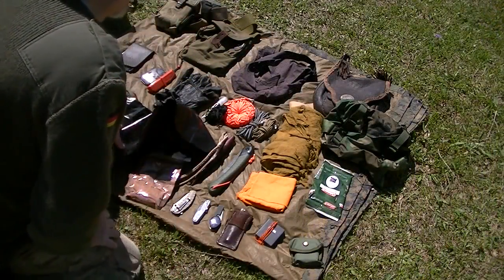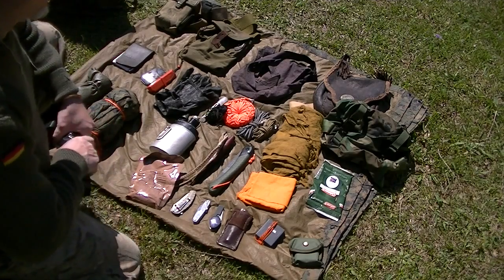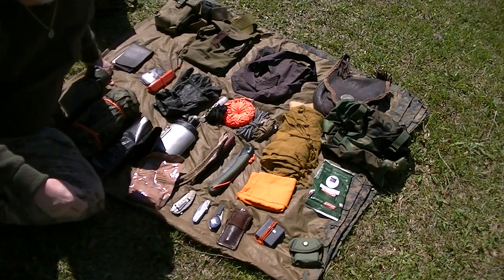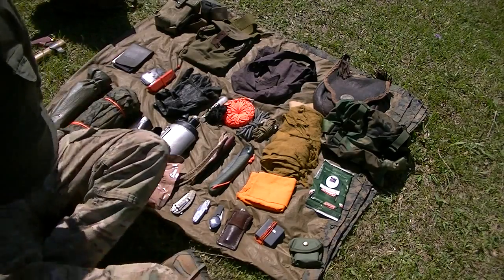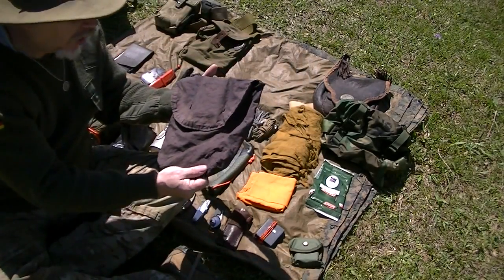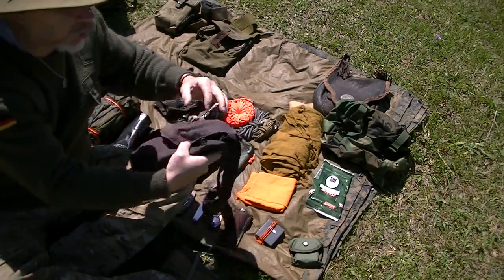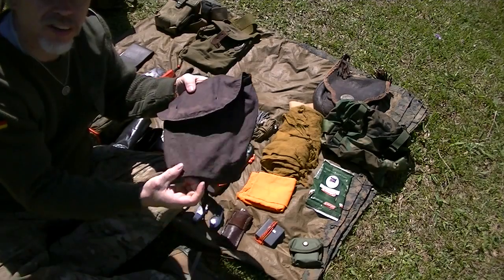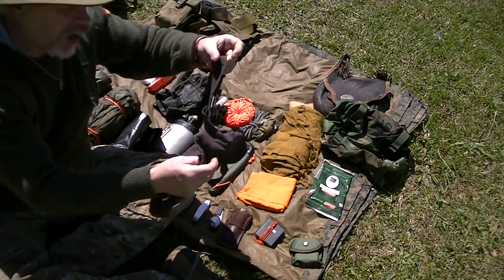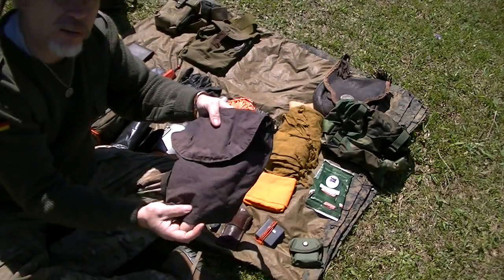Now what you see arrayed out here are various ideas for things to carry in your haversack. So let's start with what is the haversack itself. Well, traditionally it was a cloth sack like this, made out of light leather or cloth, single fold, and was held with some sort of closure of buttons, snaps, buckles, something like that. About that size is roughly what a haversack was. Some sort of adjustable buckle usually, and a shoulder strap slinging across.